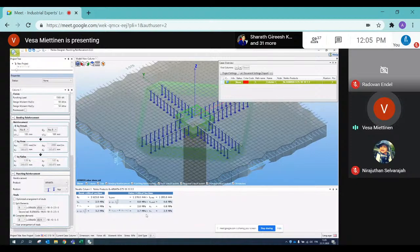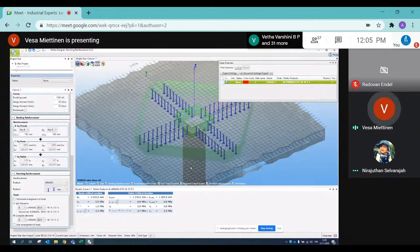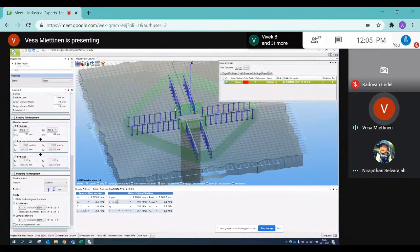And this is giving you the output for the basic critical section. As you remember, this basic critical section is the one shown here close to the column. When the concrete strength of the basic critical section is exceeded, then you have to have shear reinforcement there. And if the upper limit value is exceeded, then it will give you the warning that the maximum resistance of the slab is exceeded. And then the same parameters for the outer critical section here.